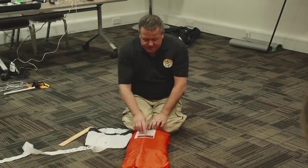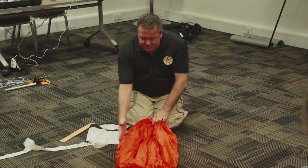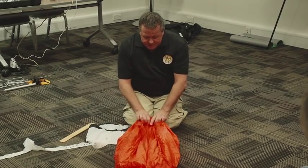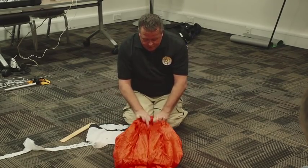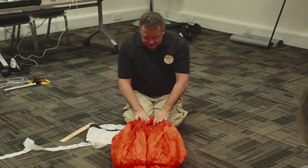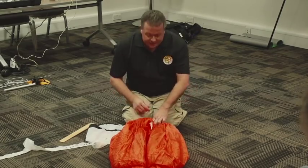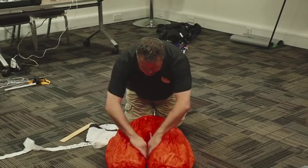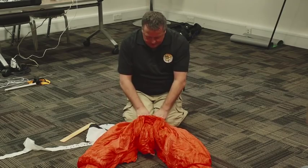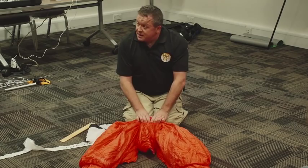Lock your wrist to your knees, follow the seam. I do it a couple of times. If you start to move material from the sides, move your fingers forward — you do not want to pull that around to the back. This is just the top skin of the center cell, working all the way. Take your time — it's easy with this because it's orange and white. If it's white and white, it can be difficult. There's the center cell. You can gently rotate these out and go again, keeping your wrists on your knees. This is a Skyhook rig — anybody pack a Skyhook rig yet? Anyone have any issues with a Skyhook rig?